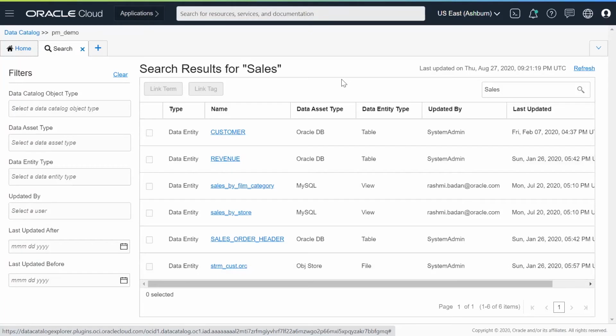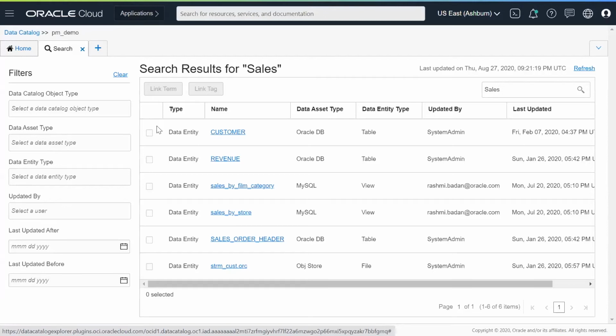Could you have found this information otherwise? Yes, you could go to the SQL developer, connect to 5 different systems, and one by one find out if they are there or not, right? You could go to Object Store, log into your OCI console and do some research on your own and find out, okay, is there something related to sales here? But that's not very efficient, and that's not very easy for casual users like data analysts and data scientists. So data catalog gives you that single place, right? You can come in here and manage all that information as a metadata inventory so that it becomes very easy for consumers of data to find things.